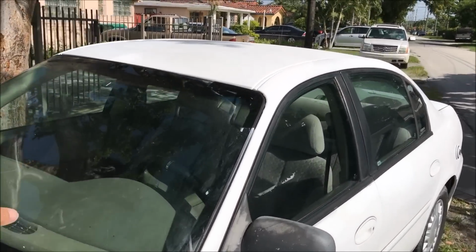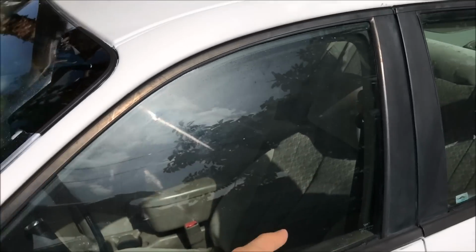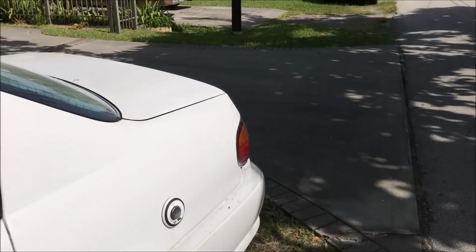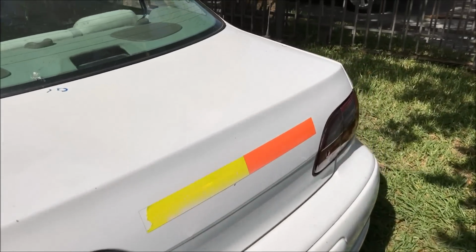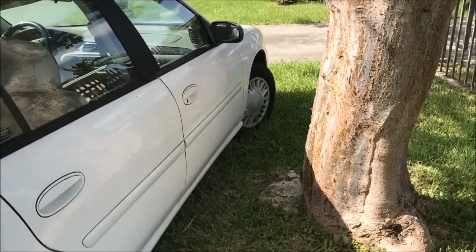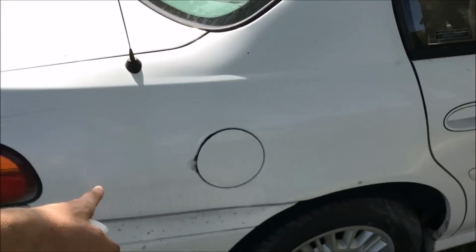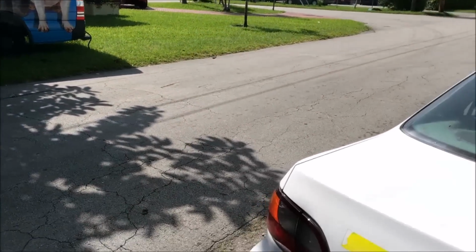Yes, I see the overspray. That comes right off with rubbing alcohol. I already did the windows. Of course, I tape things off, but sometimes it's inevitable unless you spend hours doing prep work, which I'm not going to do in a car that I'm selling for cheap. But if you remember, this side was all right, and over there, that's what Copart does. They spray paint over the AT&T stuff. So there's already spray paint all over the car, so it really doesn't hurt to put a little bit more.